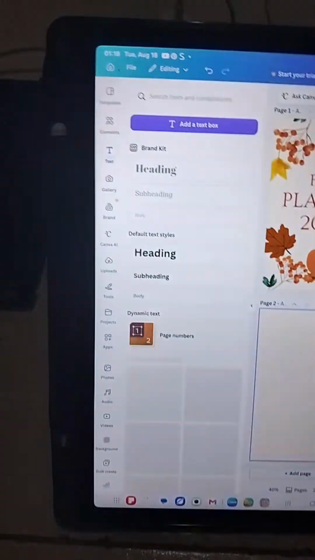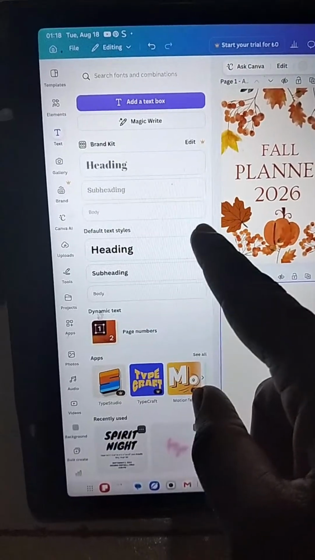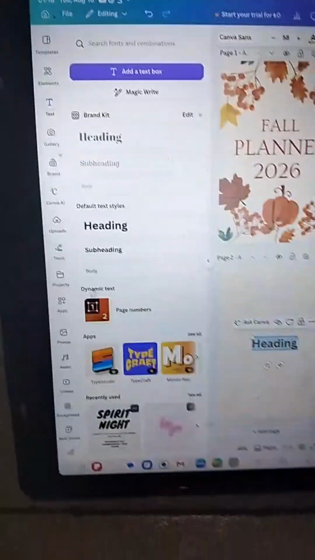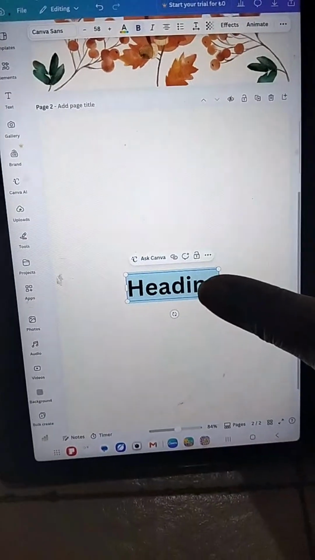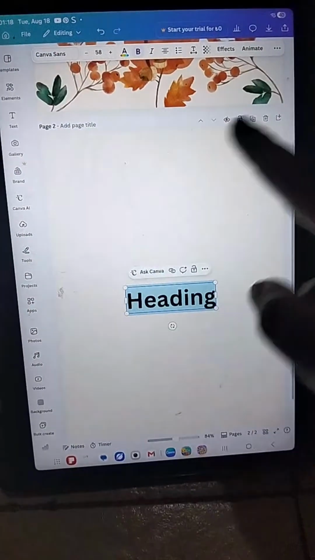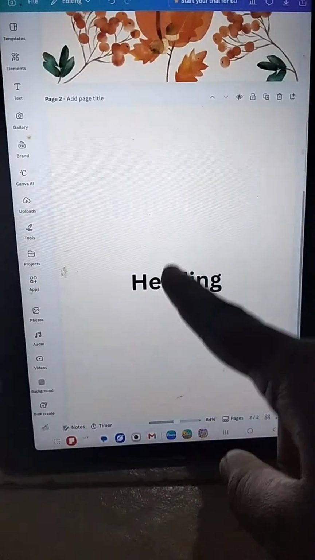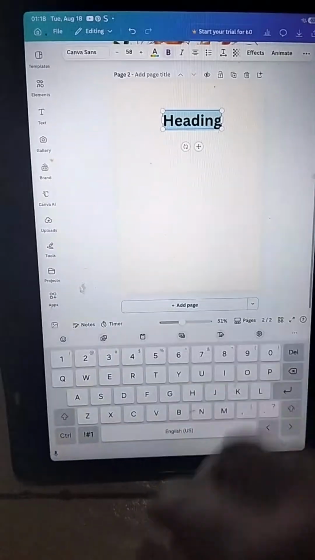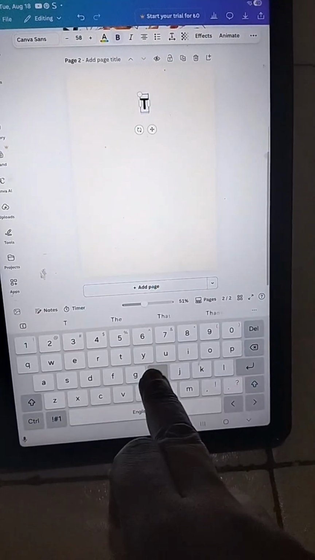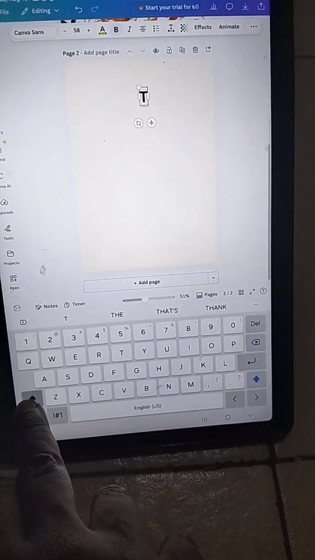So we'll click on text, and when we click on text, we are going to find the text that we are going to use. So we are going to click on heading, and since this app is simple and easy to use, it knows that we want to put the text on our page too, because this is what we are working with now. So I'll drag this text up here. So you can put this in capital letters if you want.